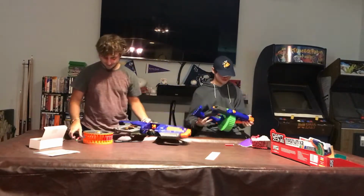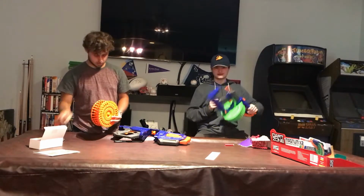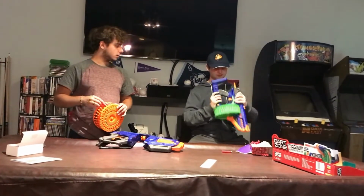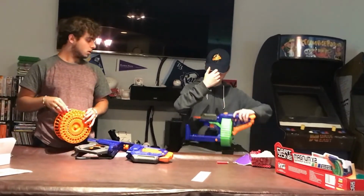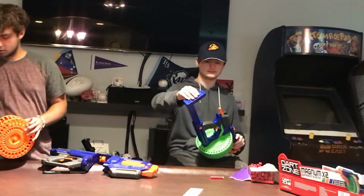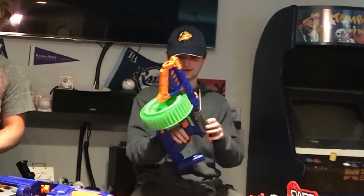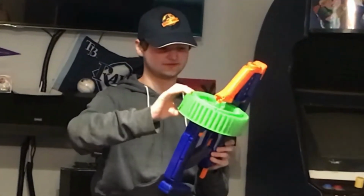So the X2, it's slide action, and when you pull it back, it lets you know that you've primed it with this big little orange thing in the back. Improvements from the one is before it had this weird swinging under thing where you put your arm under it. Now you've got this extendable stock here, very minimalistic. You squeeze in this and you can move it back and forth. And the drum is a lot more wiggly than the first one.